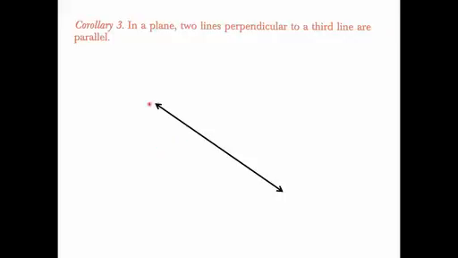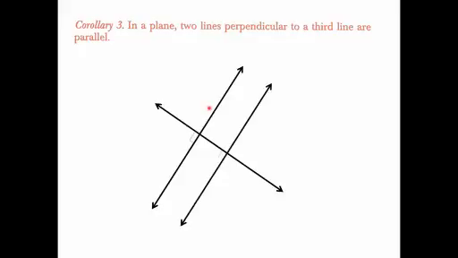Here's our last corollary. In a plane, two lines perpendicular to a third. So there's one, there's two. Two lines perpendicular to a third line are parallel. Well, hopefully you can quickly see why this has to be true. Perpendicular lines by definition form what? Yes, right angles. And this one also forms a right angle. Oh, and check it out. What position are they in? They are in the corresponding angles position. And equal corresponding angles mean lines are parallel. Why are they equal? Well, all right angles are equal.